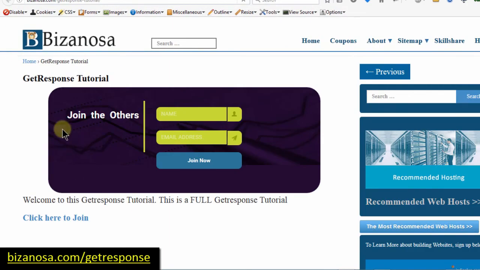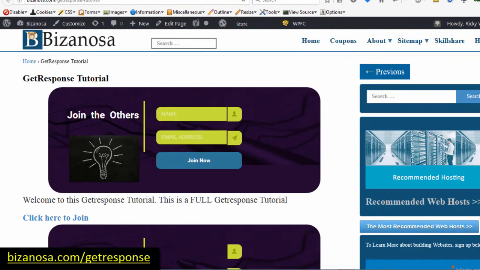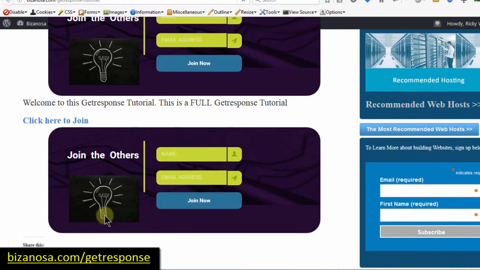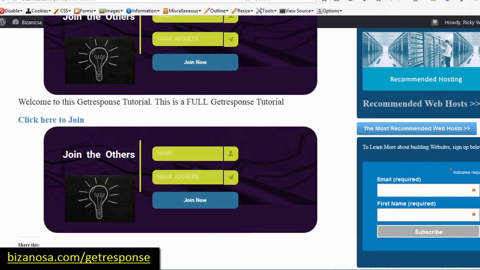So you can see it adds this form right here. And if you remember, we also added this form manually using code. So this has been added using the plugin, and this one has been added using the manual code that we pasted in here in one of the earlier videos.